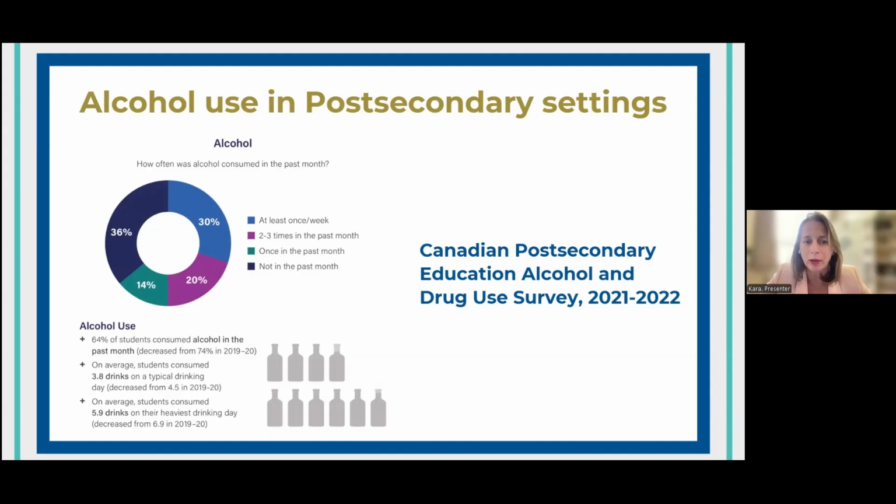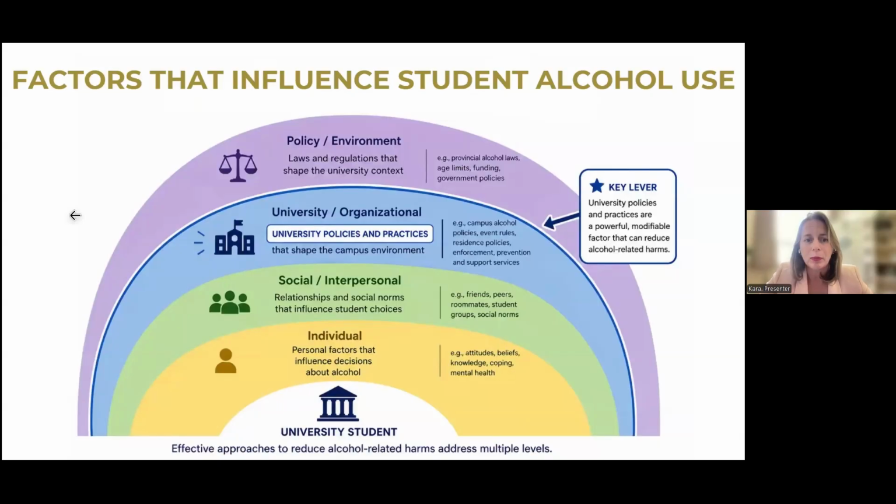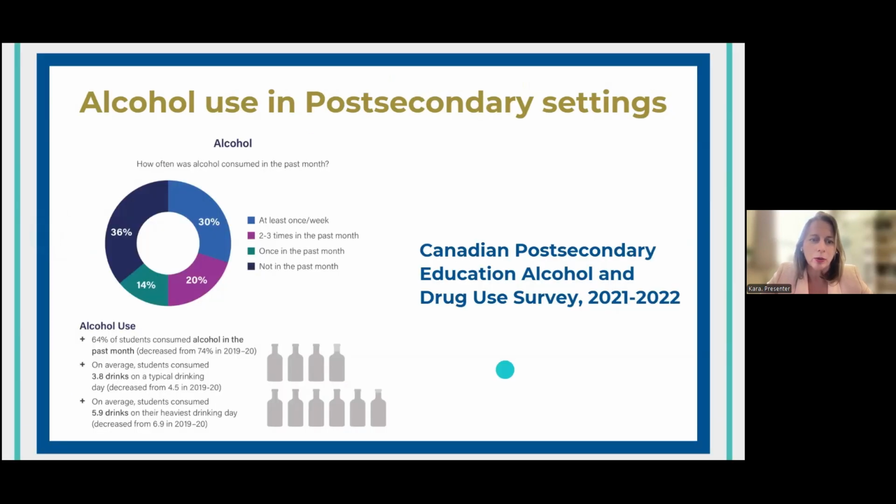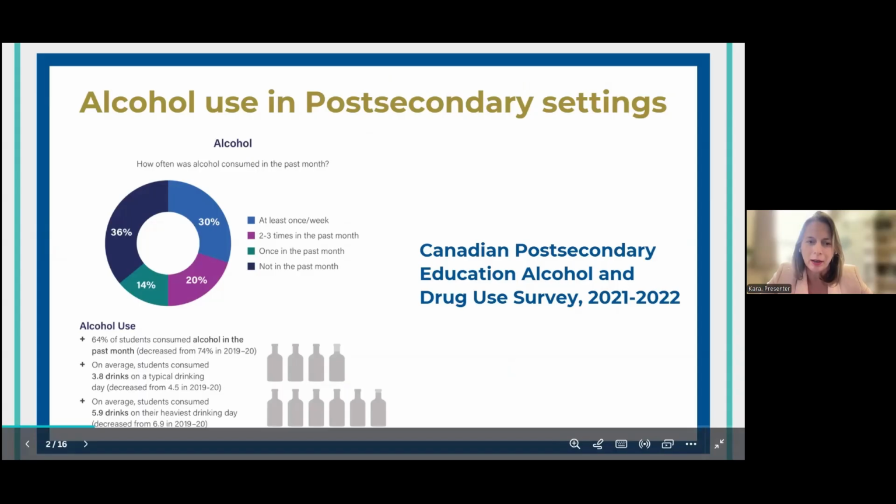The Canadian Post-Secondary Education Alcohol and Drug Use Survey collects data every 2 years on student substance use. The most recent iteration shows that about 60% of students have said they've used alcohol in the past month. And so we've seen a declining trend in alcohol use, which is encouraging, largely probably a result of shifting social norms around alcohol and a growing awareness of the harms associated with alcohol. But this is a really meaningful time, and post-secondary settings are a really influential environment that can educate students on alcohol-related harms, as well as provide supportive policies and targeted interventions that can reduce harms for students.